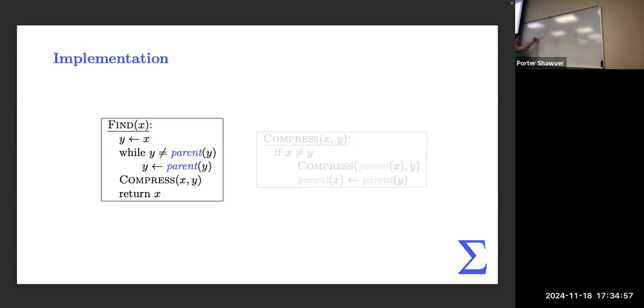And then for every disjoint set, we're going to designate a set leader, maybe arbitrarily. This is going to be the canonical element of our set.